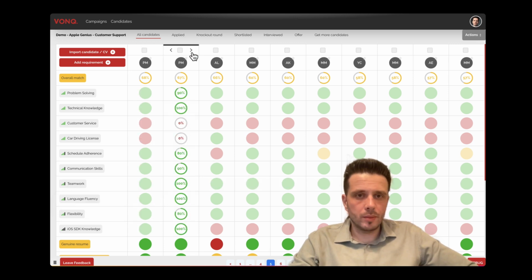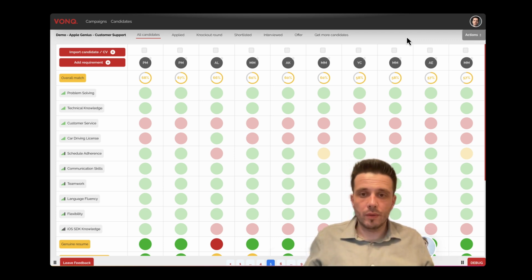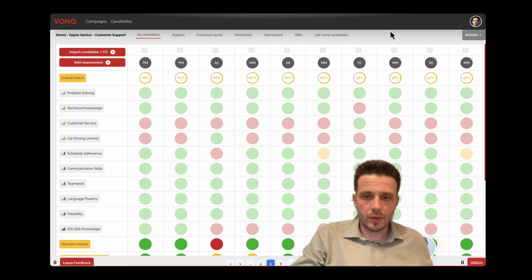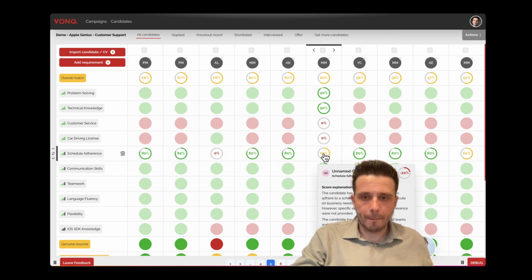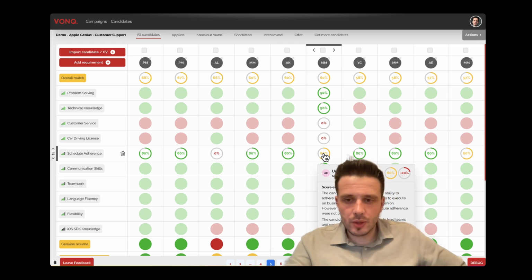Each of the columns represents an applicant, and each cell represents the evaluation of our agent for that candidate for that job requirement. So let's look at schedule adherence over here. We got a 60% initial score because the candidate demonstrated the ability to adhere to a schedule by leading teams to execute on business needs, etc. However, specific examples were not provided.